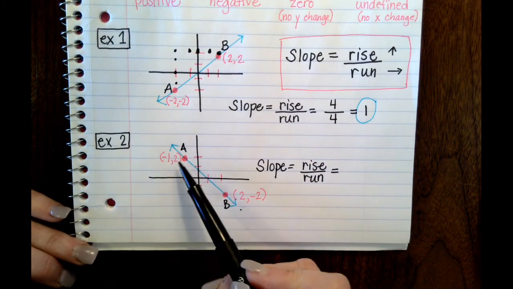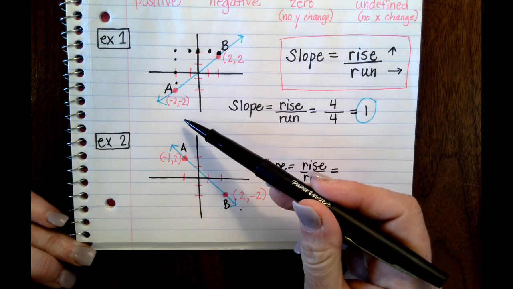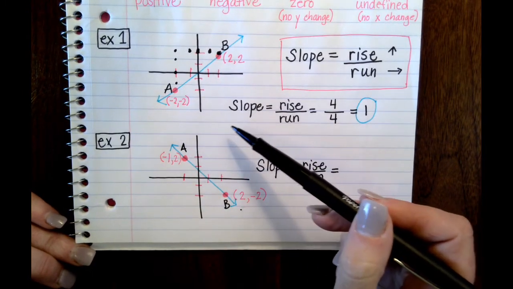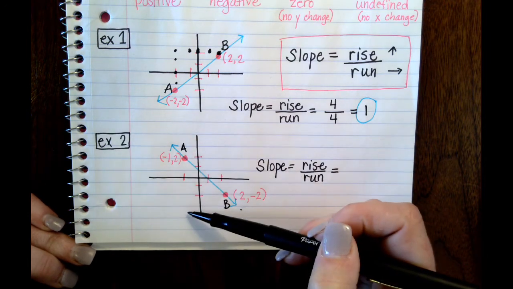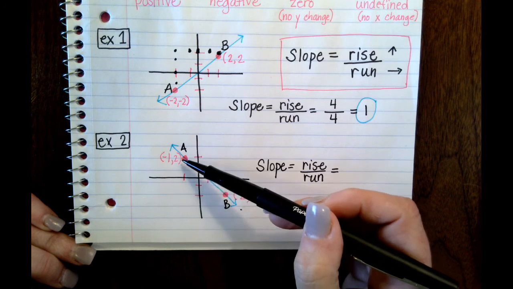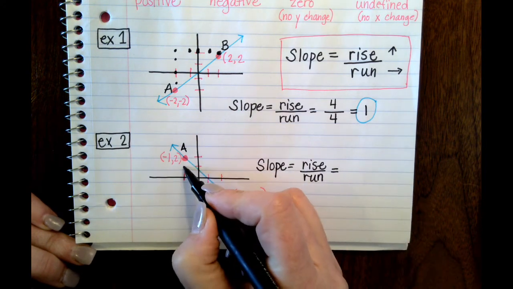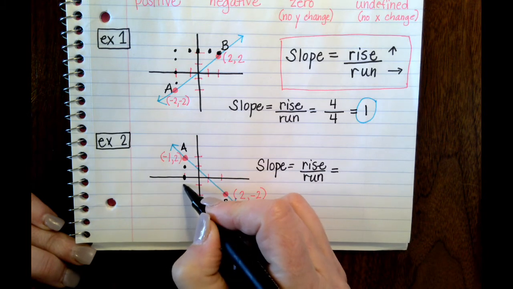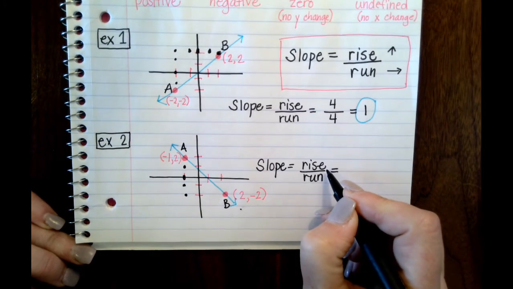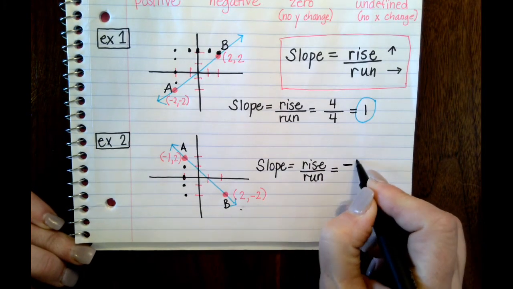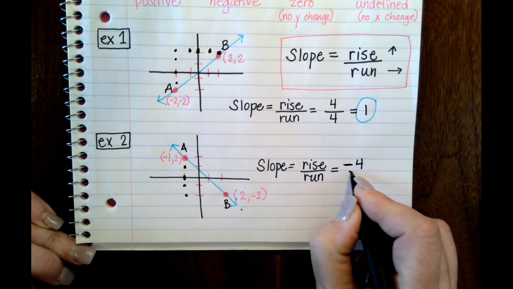So to move from point A to point B, I'm doing rise over run. But if I rise up, what happens? I'm off my graph, right? So instead of rising, I actually have to fall. I've got to go down here. So I'm going to go down 1, 2, 3, 4. I went down 1, 2, 3, 4. So instead of it being a rise going up 4, I went down 4. So I need to put that negative to show the direction I went.